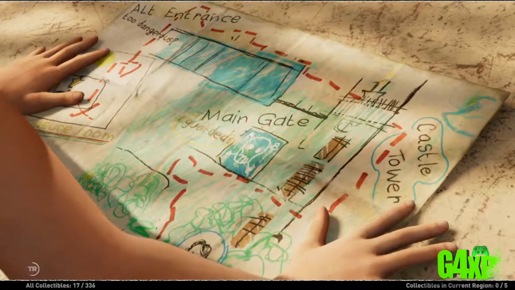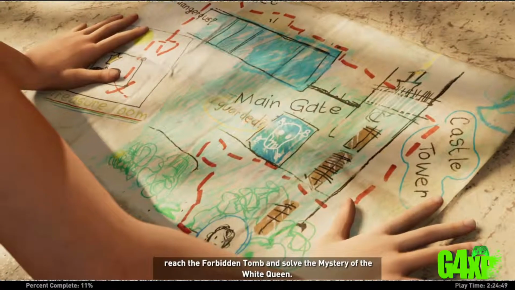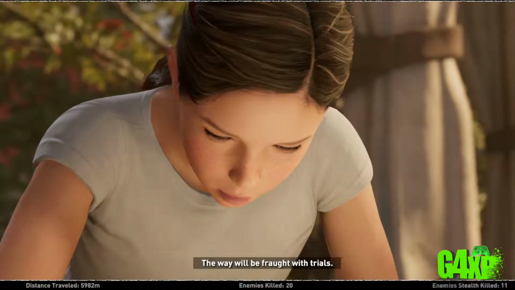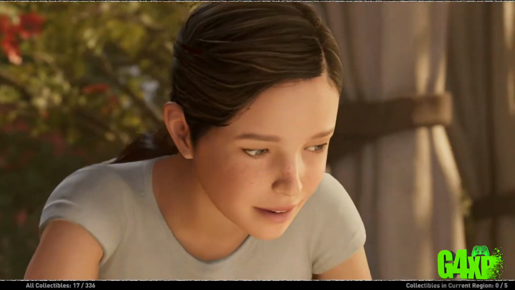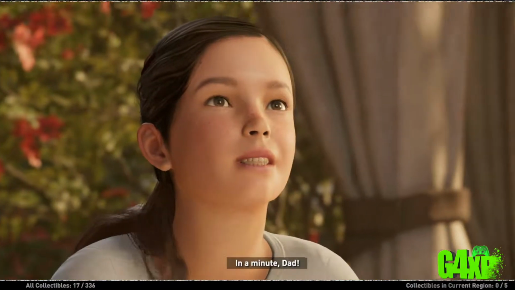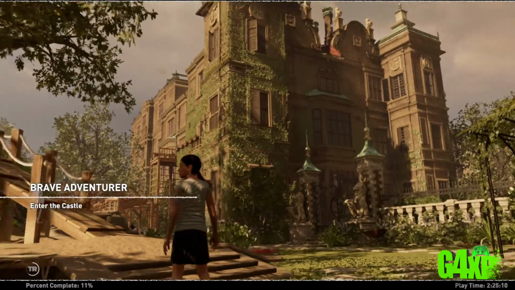So the game throws us a little bit of a curveball, and suddenly we turn up at Croft Manor and we're a young Lara. And there's a couple of things that we have to solve here. The first one being the puzzle on the play equipment. So I'll show you how to do that one, and then we'll move inside. So there you go, there's Croft Manor in its glory.